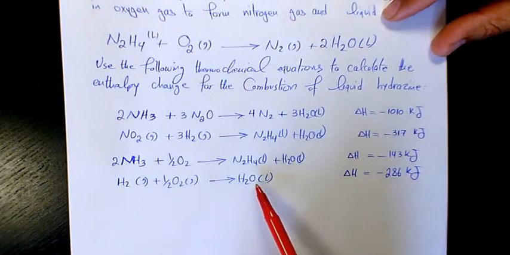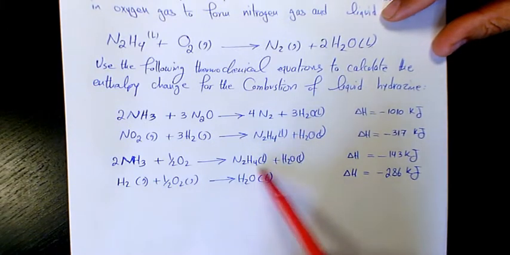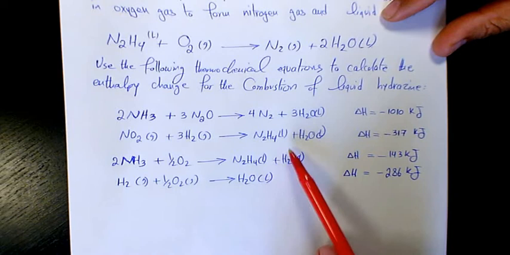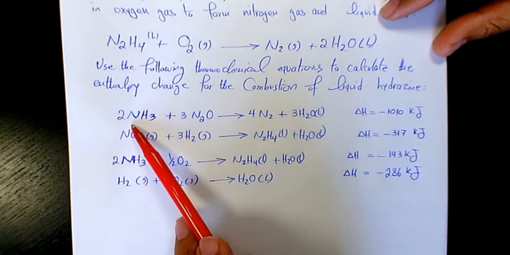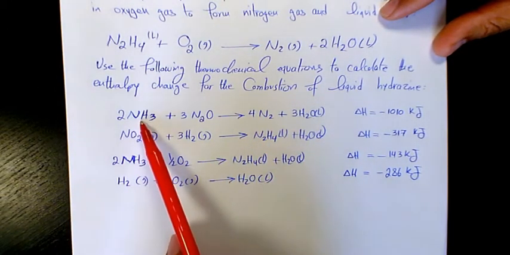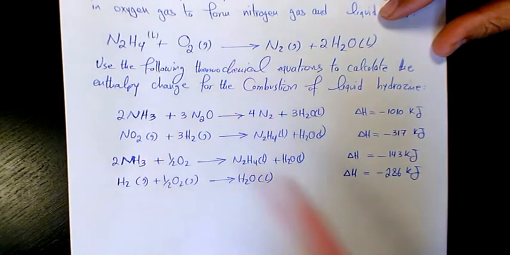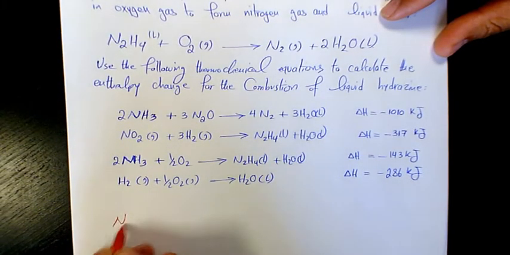So this one is good the way we see it. These two have N2H4, so we definitely need to reverse them. And here we have N2O, and here we have ammonia, so we need to keep it like that as well. So looks like we need to keep these two the way we see them and reverse these two. So yeah, let's reverse it.